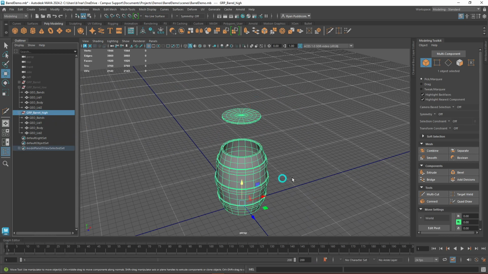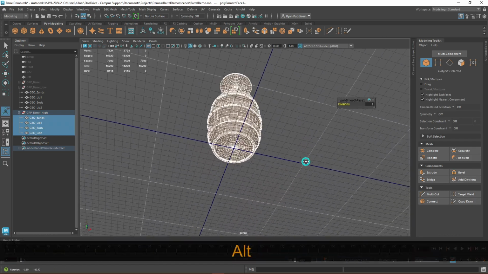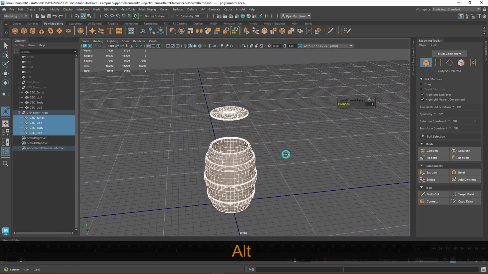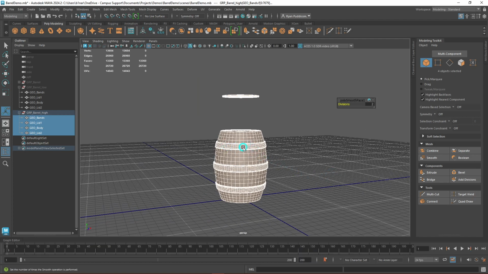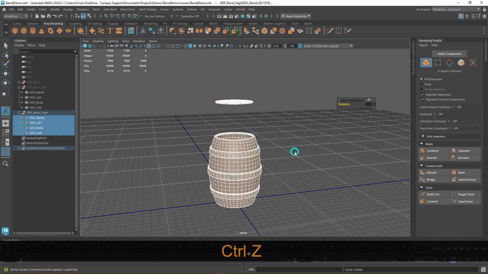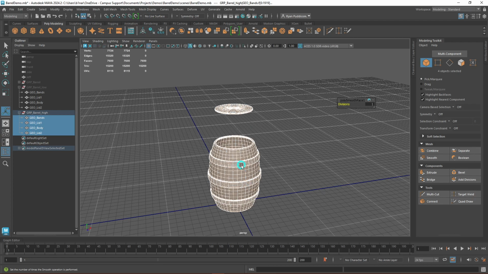Okay. So then we select our high poly barrel, and we're going to shift right click and go to smooth. And so this automatically smooths it with one division. You can change that to 2 if you'd like, but as you saw, it only did that for the bands. So it depends on what you've selected. If you select one object at a time, you can do as many divisions as you want. If you select a group of objects, it will only actually do more than one division for the one piece.